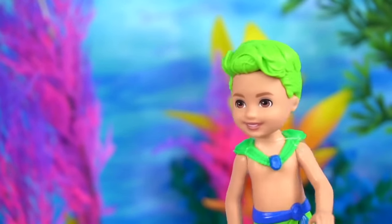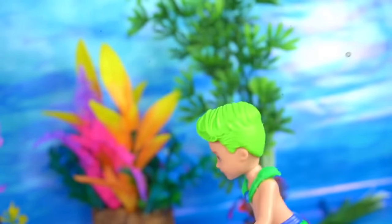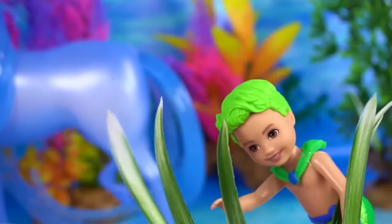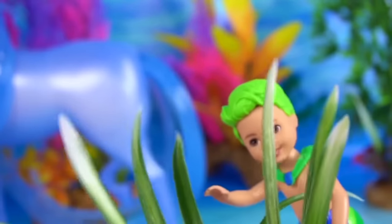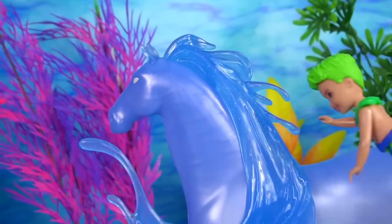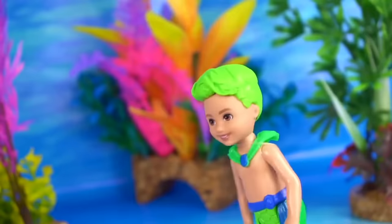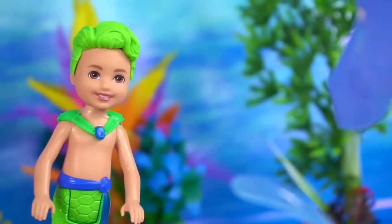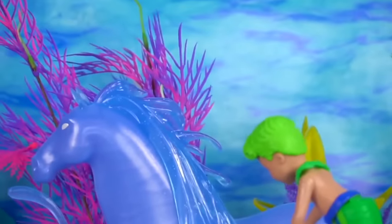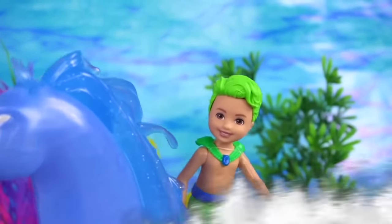Dangerous water spirit, huh? Should probably follow the dolphins. They know their way around. Better go in slowly and show Pearl once and for all that I am brave. And she doesn't have to save me from anything. I will not give up. You can do this, Adrian. It's okay. Good boy. I wonder what Pearl will say about this.